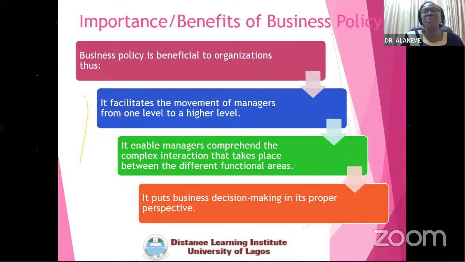The production unit will tell you, what do they need space for in the administration? Do they really need space? Is it those their files and cabinets that they put there? They don't need it. We need more space because we need to produce and we need enough space for production. And without us, there is nothing. And the finance will tell you, oh, we are the ones who bring in the money and who think for the organization on how to make money so that the organization will move forward. And so when there is a business policy, it enables managers to comprehend that complexity of every functional area and they will better appreciate that.